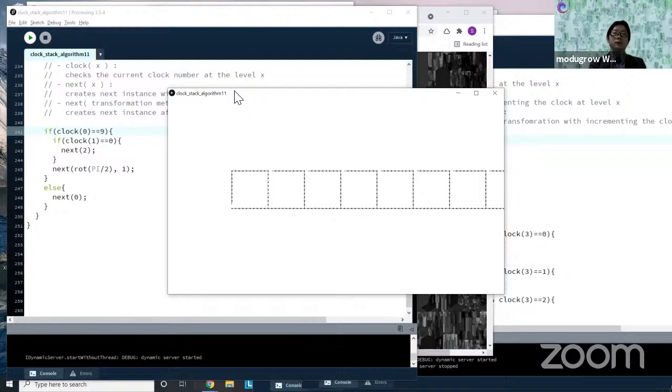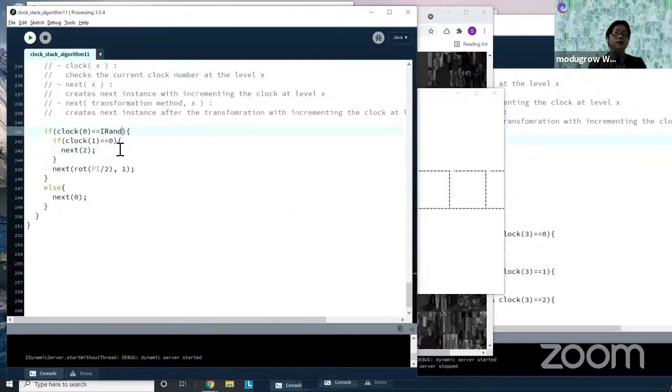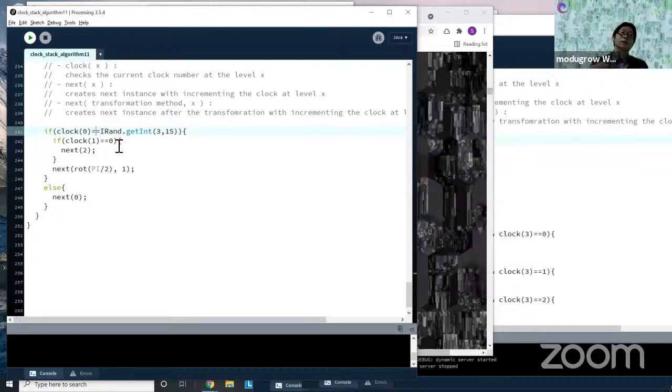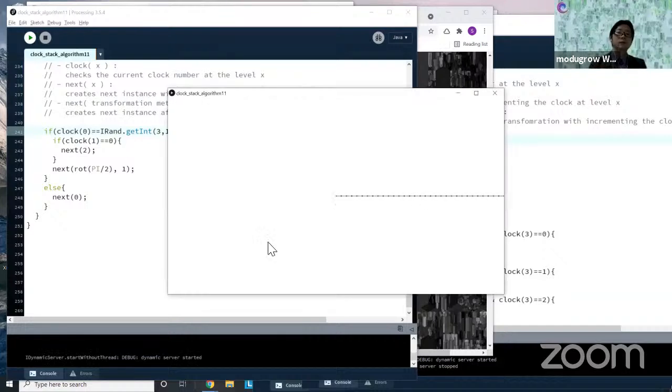The technique is the same. Use random integer, but with not an equal comparison, but a greater than something. This number is specified by this number. This 9 is the number of agents on one edge. So if I use rand dot int, that's an integer random number, then you give a range of numbers, maybe 3 to 15, and if I put equal, they're going to miss sometimes. Actually, most likely going to miss. They never match this condition, so what's going to happen is they don't turn.